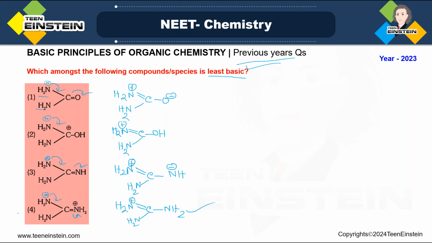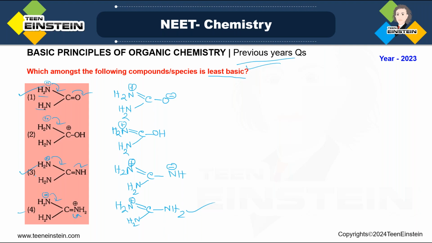See, this structure and the structure given in 4, both are actually the same. But we have to find in which case the least basicity we can expect. So in all the cases, this type of resonance is present, right? Now first of all, if you look at these 4 species, compound 1 and this one, that is option 1 and option 3, in these 2 cases there is no positive charge present. Just forget about resonance for some time. Just consider whether the overall molecule is neutral or not.